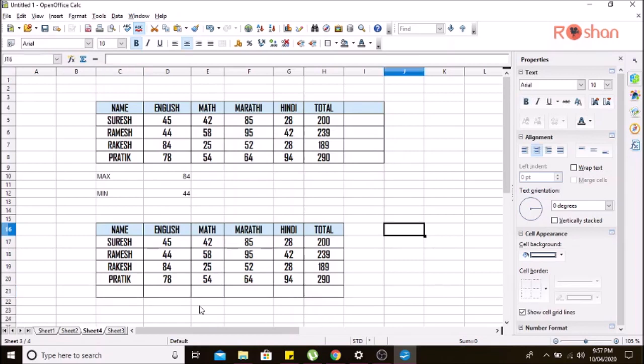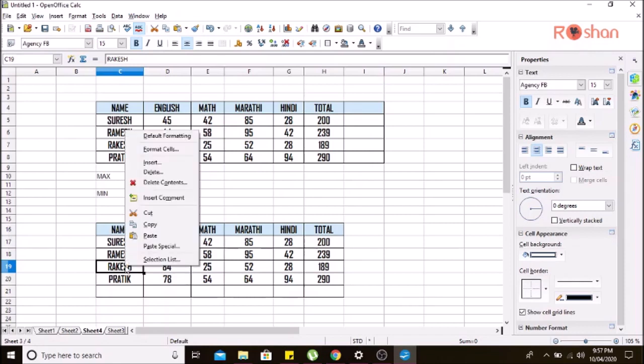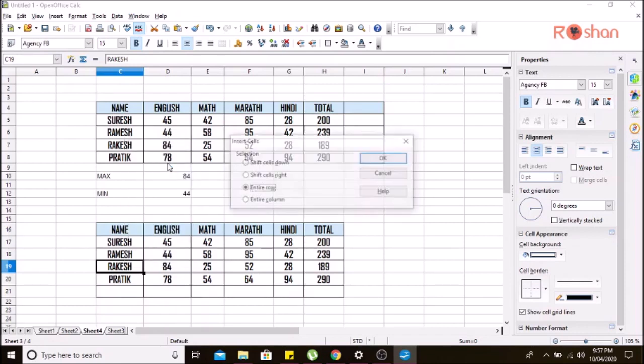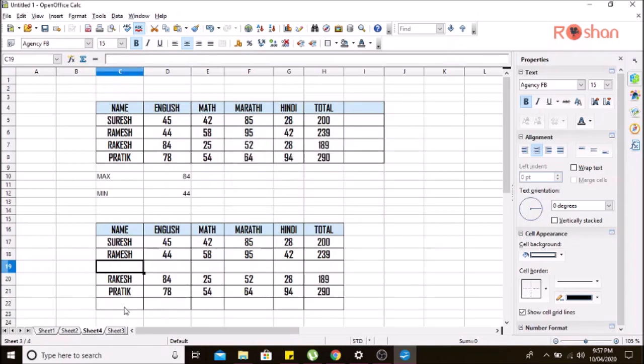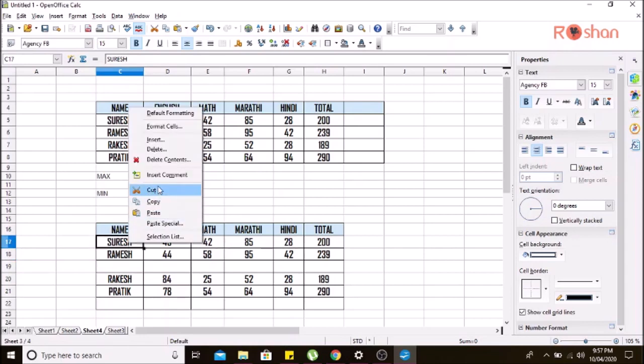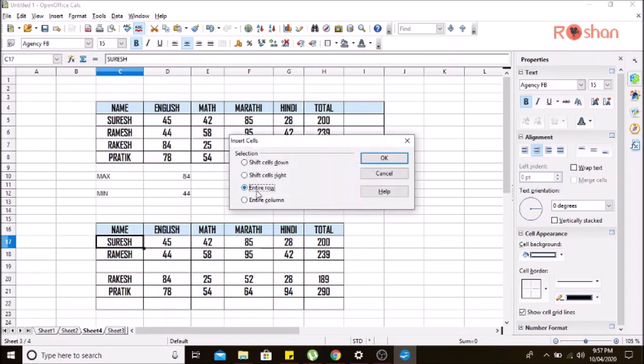So now one row is inserted. I want one in between Rakesh and Pratik, so I again click here and I say insert, and then okay, so it comes in between. Now again I click here and I say insert row, entire row.